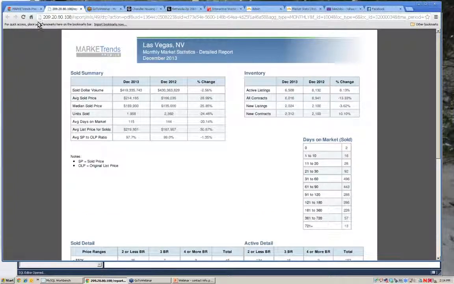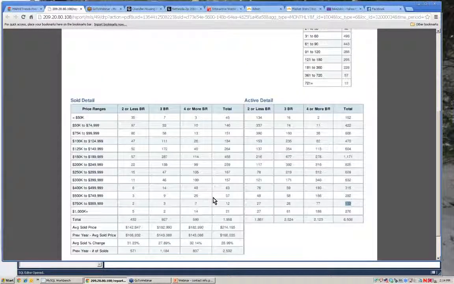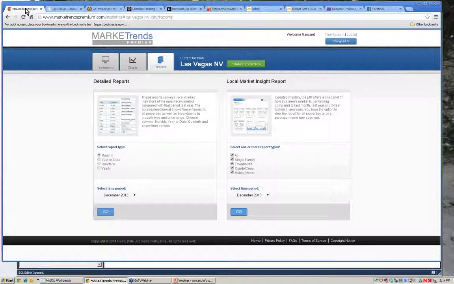So it gives you a quick look. It's a lot of numbers. These reports, we call them legacy reports. They've been around forever. NAR has always requested this information from every one of the associations of realtors. So this report is sort of like a leftover legacy report from that standpoint. So we created that to make sure that all the associations and anybody associated with it could give the information out to NAR or to any client or customer. But then we created this local market insight report, which actually has a lot of the same information.